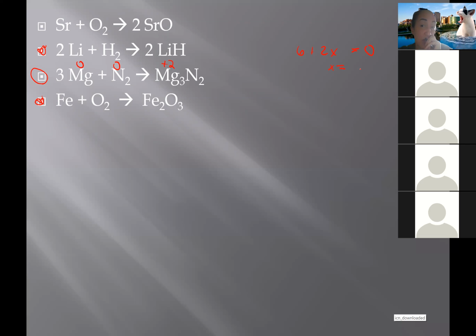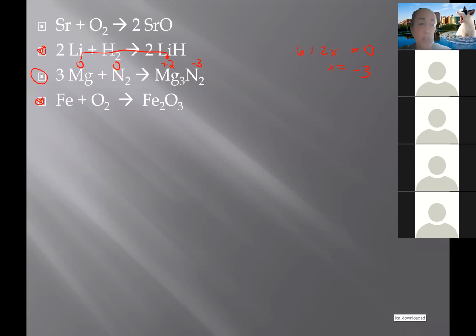-3. You see how that's different than the other one that we did? The other one was +5, right? So yes, you have to solve for nitrogen. So this is -3. You have figured out the oxidation state. Next, what do we do? Figure out which one is being oxidized and which one is reduced.